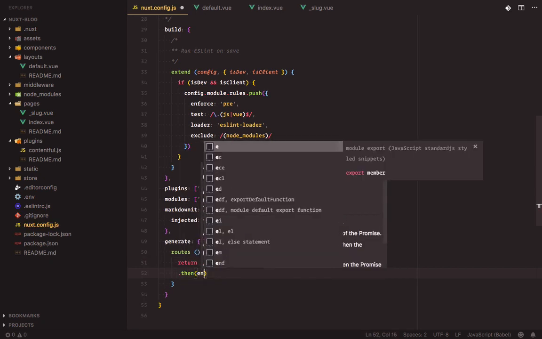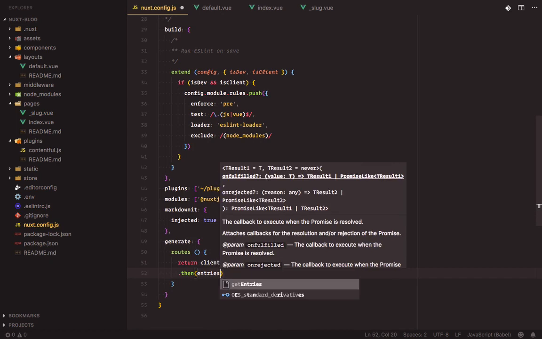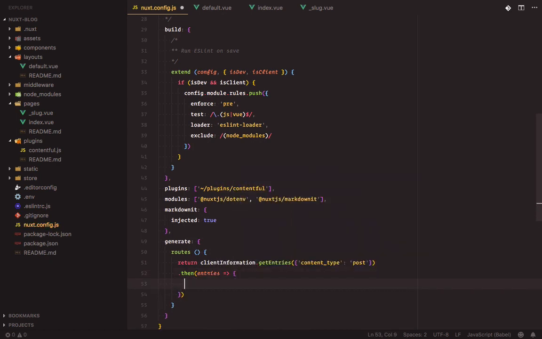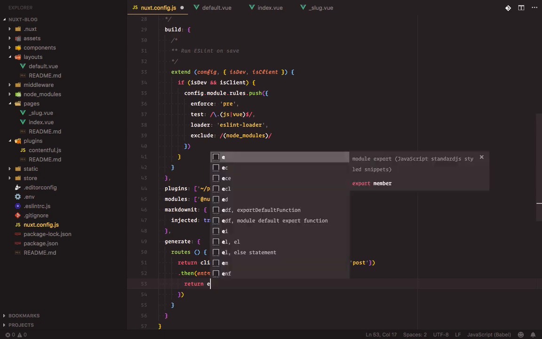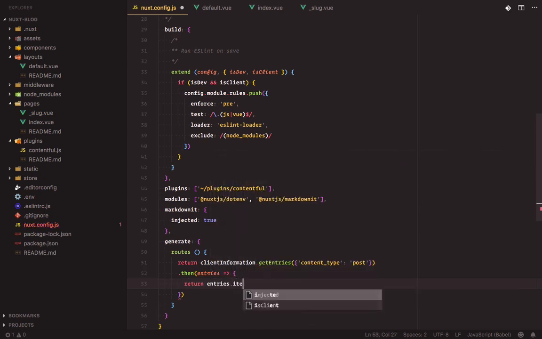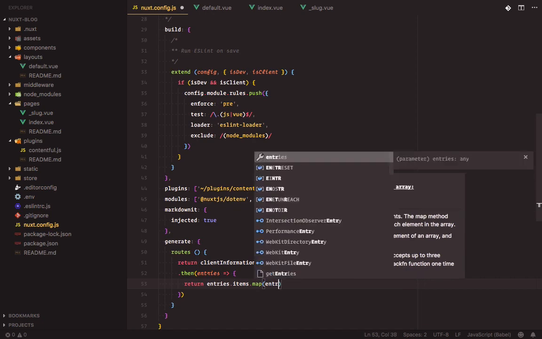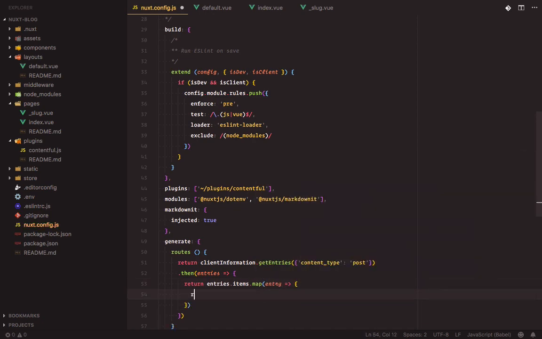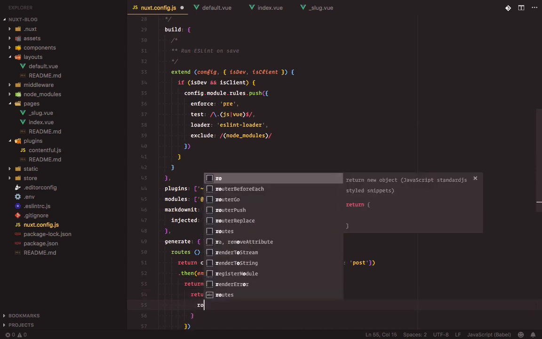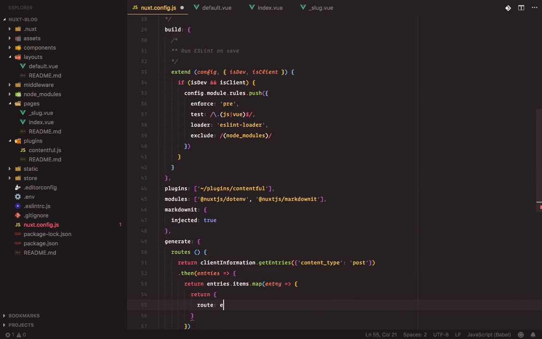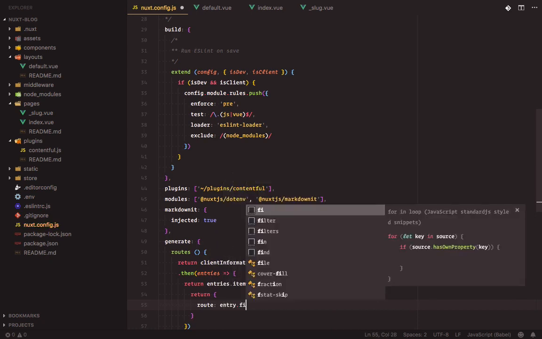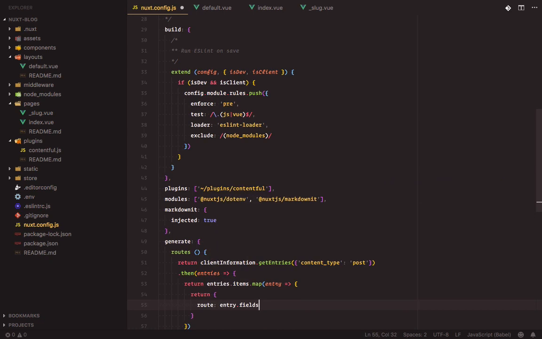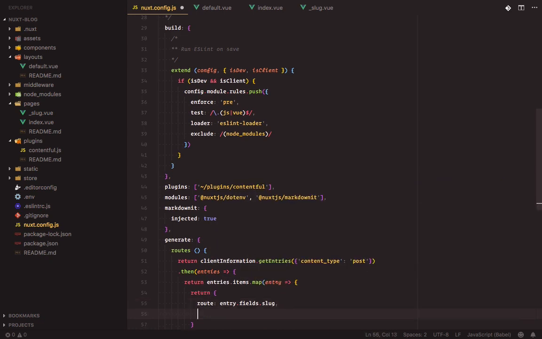Then we loop through each entry. And return an object containing the routes for each entry. Entry.fields.slug. Then we'll pass in a payload, which will be entry.